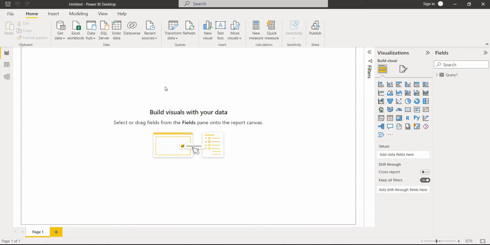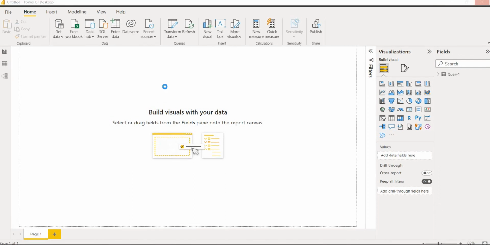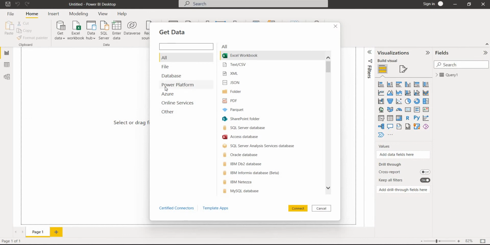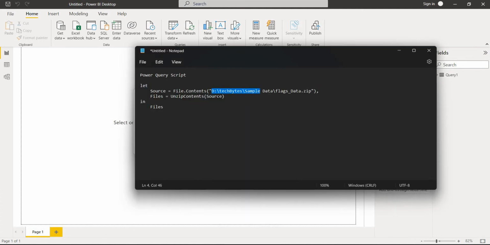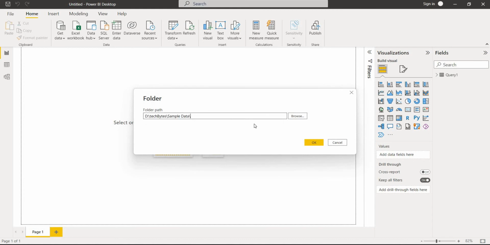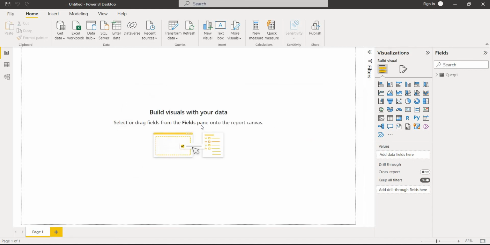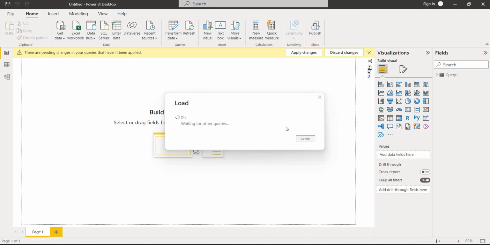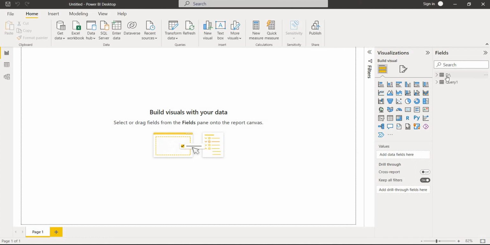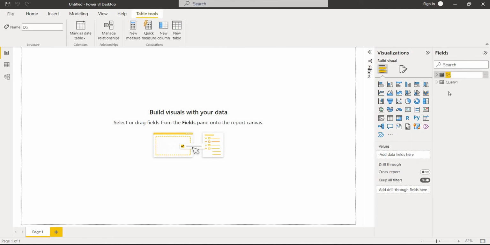So another way is to click on Get Data and More. Here, what we will do is import the folder itself and add an additional column through which we will trigger the M function. So go to the folder here, click on Connect, and then I will copy paste the folder name. Okay, so what it does is it will import all the contents in this folder, basically the files and their related information. So let's load this. Once this is loaded, we will have to go to the Power Query Editor. We can rename this later.